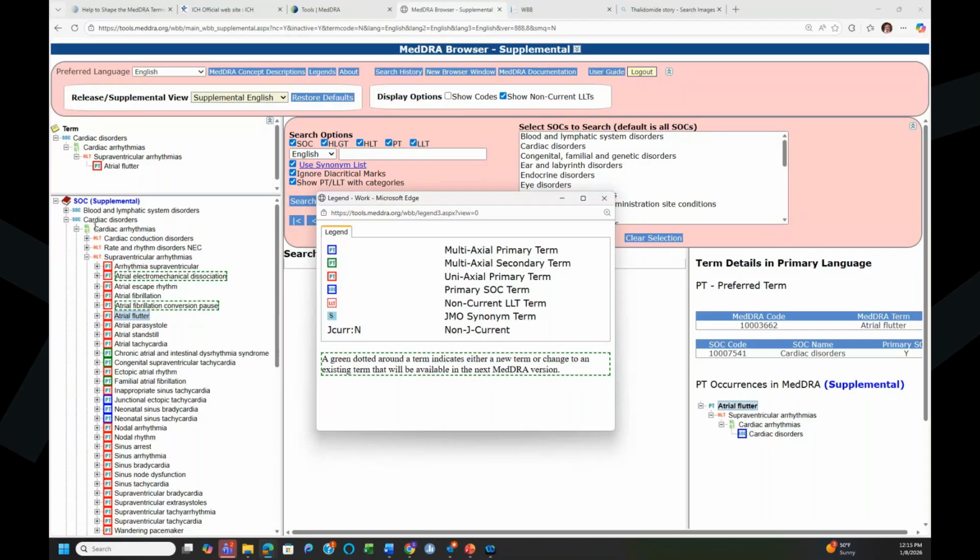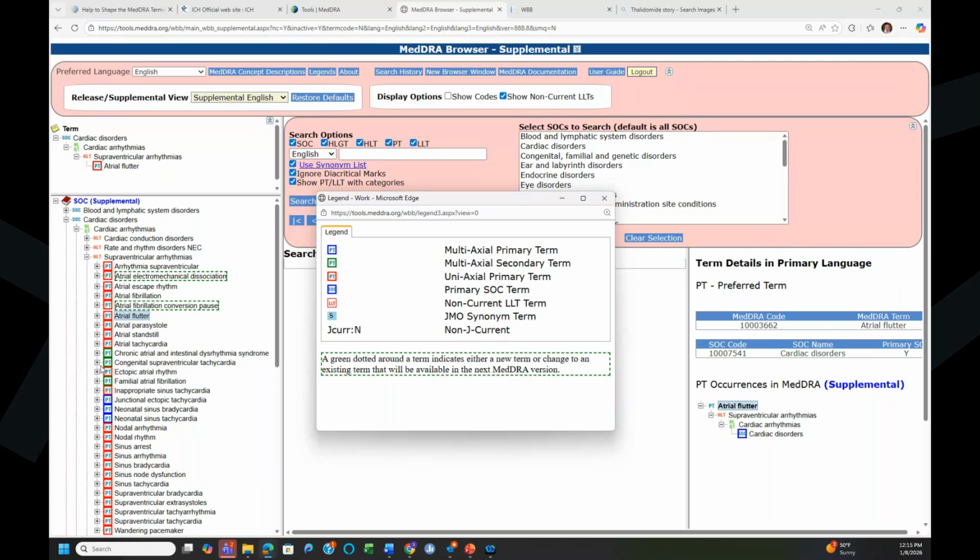It is not linked anywhere else, which makes sense because it's a supraventricular arrhythmia. So the site of manifestation is the heart. It's not an infection. It's not a cancer. It's not a neoplasm, and it's not associated with other body disorders. So it is cardiac. So yes, it makes sense that it has a red box, and red means stop. There are no other system organ classes linked to this PT.